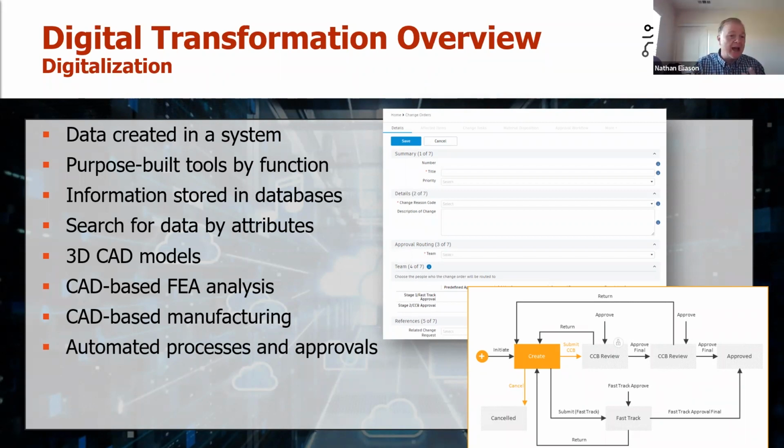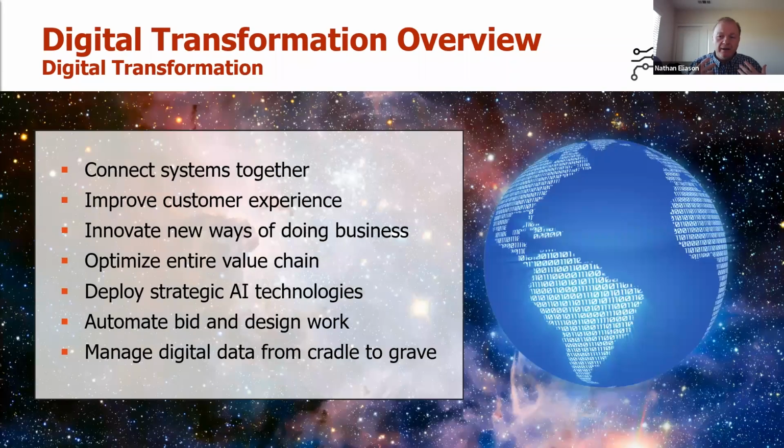And then this is when we got into 3D CAD models as well. We started realizing that when you built these 3D CAD models, not only do they make pretty pictures, not only do they let us figure out form, fit, and function, but we can also use them downstream, right? We can use them to help us do machining better, or we can send them to customers so that we get better feedback. There's all kinds of benefits and new doors that were opened when we started doing digitalization. And at this point, I'd say, companies have different processes that are probably at various stages of those past three: analog, digitization, and digitalization.